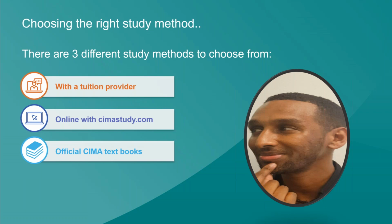Yes, you get a full comprehensive support. Again, you have a teacher that you can liaise with, etc. But it isn't always an option that people can afford. So do just consider that the pro of it is that you have a conventional learning environment, you have a teacher, etc. But just bear in mind, you do have to pay that bit extra for it.